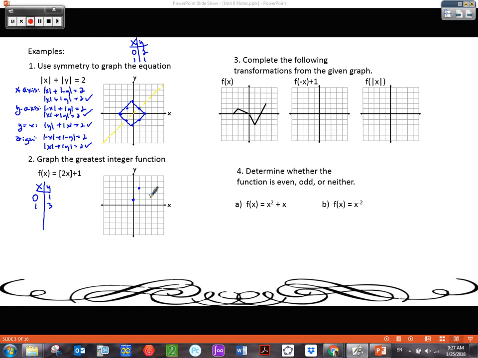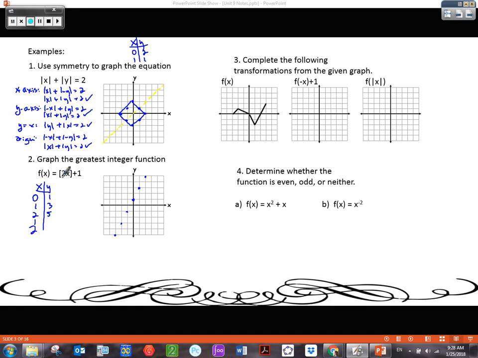I need another one just to determine the pattern of this. So I'll do a 2. 2 times 2 is 4. 4 plus 1 is 5. Okay, so I have that pattern down, and I would just fill the rest of the graph with that. I know those are all legitimate points, so I would fill them in. I can't draw the little bars with the open circles yet because I don't know what's going on. I'm going to pick some more values, to see what happens in between. Let's see what happens at a half.